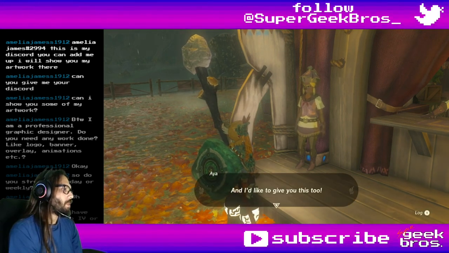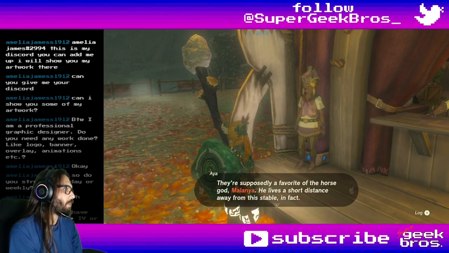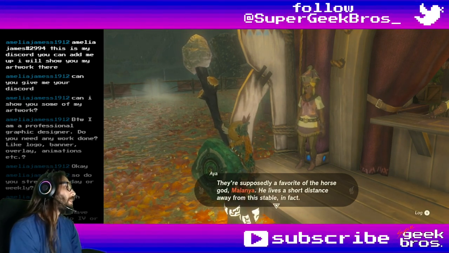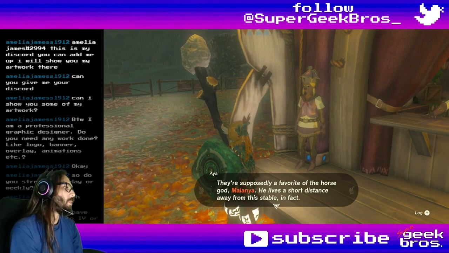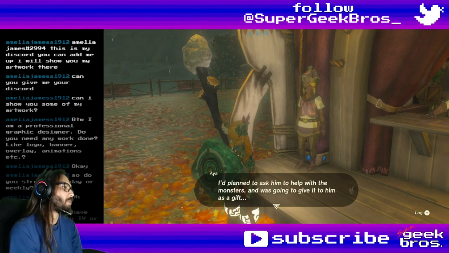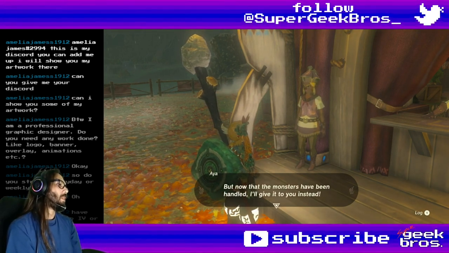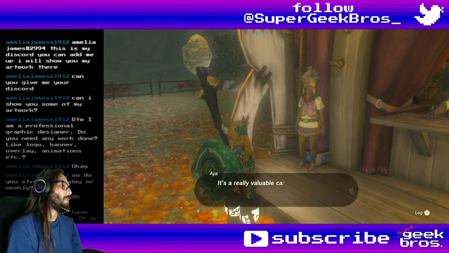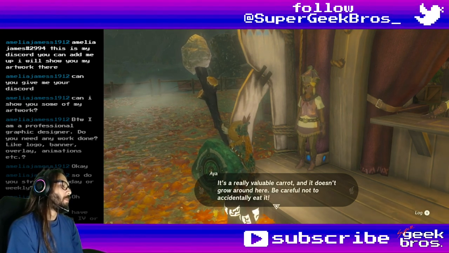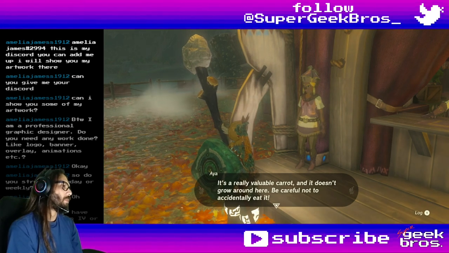And I'd like to give you this too. And your carriage. You're supposedly a favorite of the horse god Malenia. He lives a short distance away from the stable, in fact. I plan to ask him to help with the monsters and was going to give it to him as a gift. But now that monsters have been handled, I'll give it to you instead. It's a really valuable carriage, and it doesn't grow around here, so be careful not to accidentally eat it.